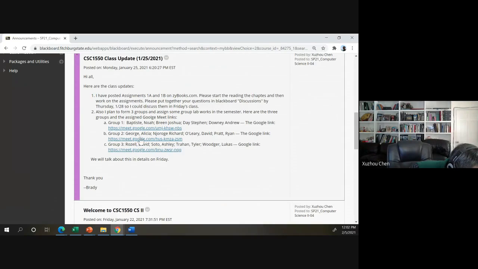Group 2 is Alicia, Richard, David, and Ryan. And group 3 is David, Roselle, Ashley, Tyler, and Lucas. Okay, so these are 3 groups, and each group has a Google Meet link, which is going to lead to a different Google Meet room. So these 3 are dedicated links for your group.